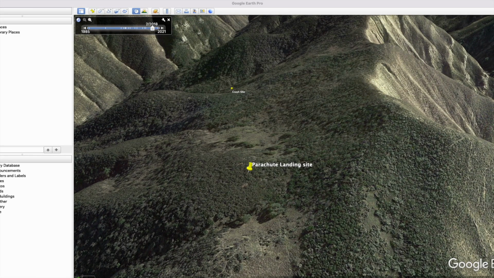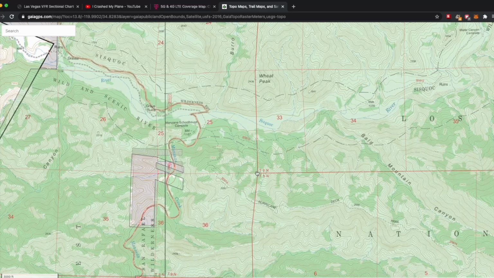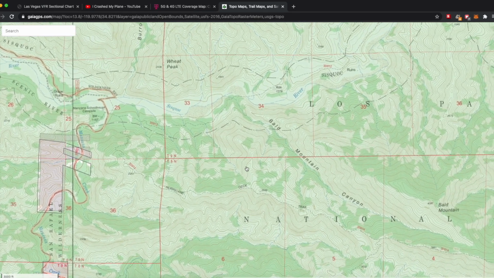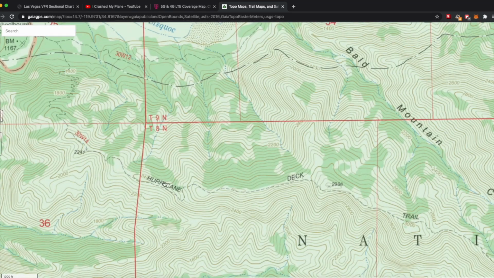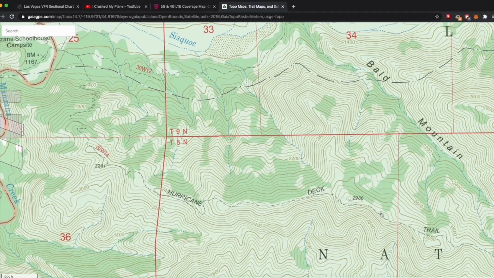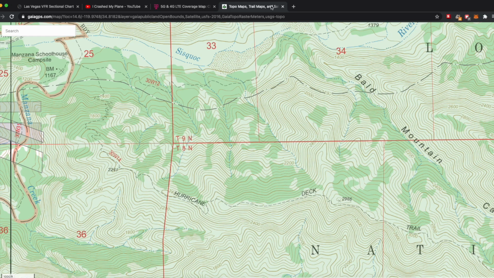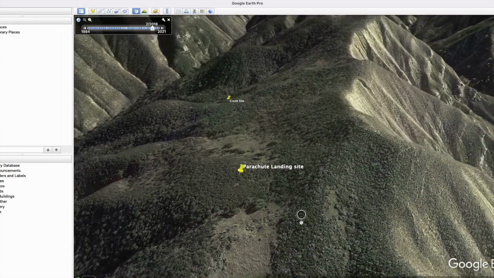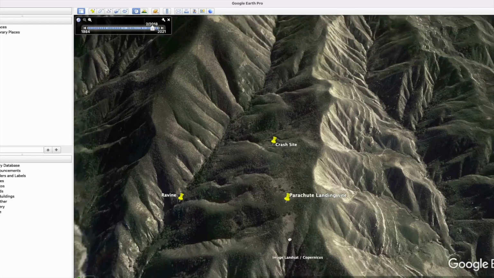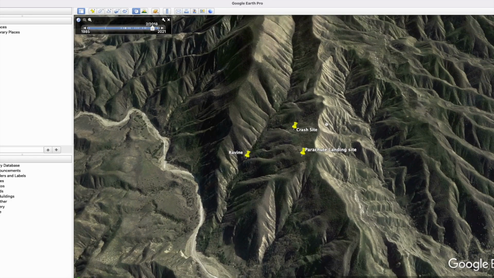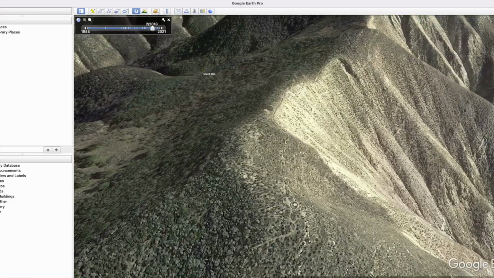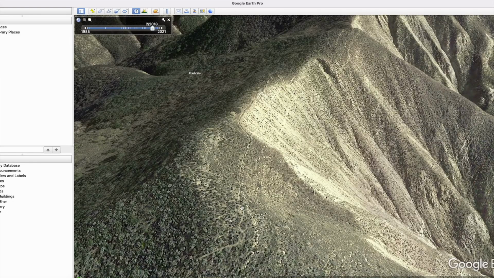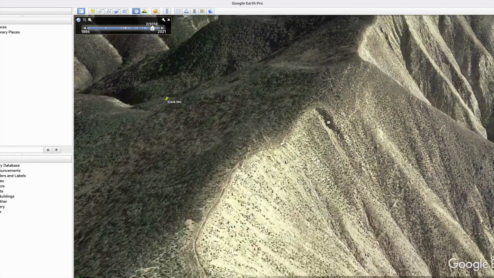So one thing I wanted to point out to everybody is that the actual location of this would have been along this ridge. And you'll see when I look at the topo map, there's actually a trail along the top of the ridge called the Hurricane Deck Trail. Backcountry hiking trail. So if we look at Google Earth, that trail actually comes up this mountain and it goes along the ridge. I'm not sure if you would have been able to see the trail. I can see it here in Google Earth. You can see it, especially as I zoom in. There's definitely a trail cut along there.